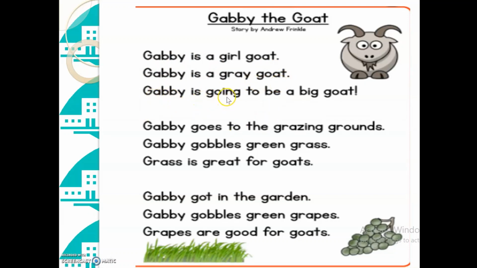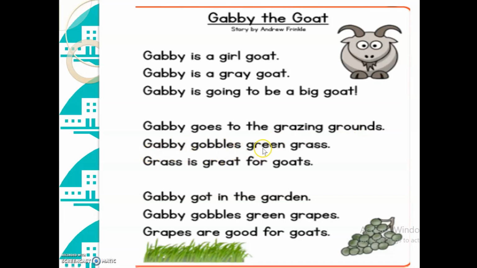Gabby is going to be a big goat. Gabby goes to the grazing grounds.